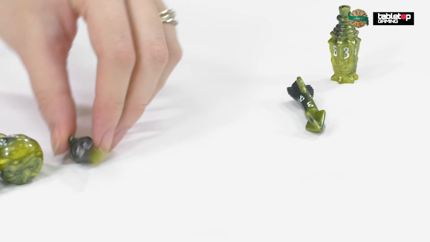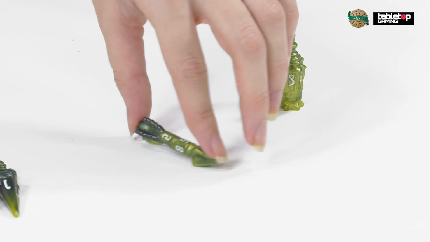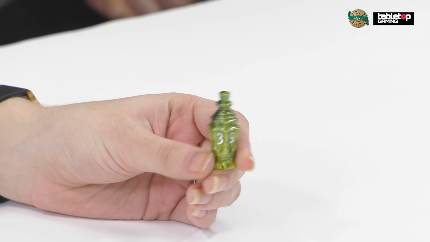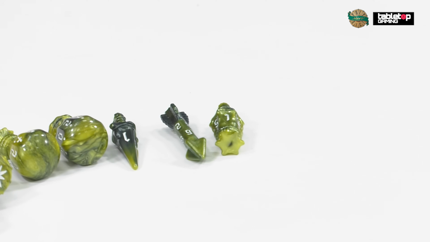And then we have our D4, which is our dagger, with a natural one. That's really helpful. Then we have our D8, of course, which is our crossbow bolt in this case, landing on a 6. That's a pretty good roll. And then finally our poison vial. Let's make it more aggressive. And a 1 as well. I am not rolling well today, and I'm very glad this is not part of a game.